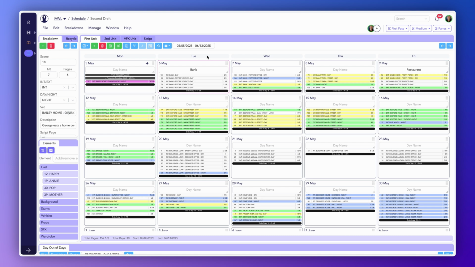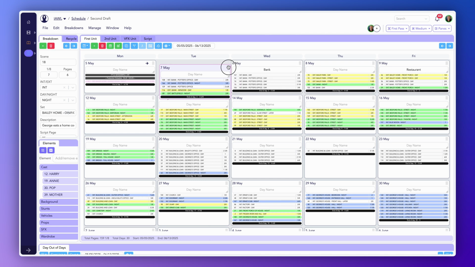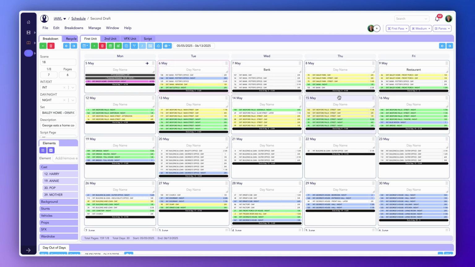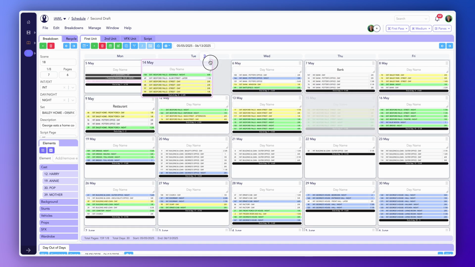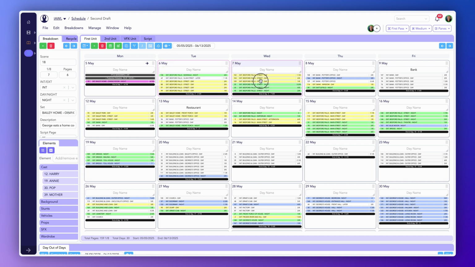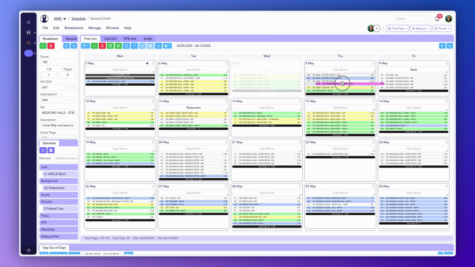And of course, this isn't just a view of the calendar. I can actually do my scheduling from within here. So if I want to take this day and swap it for the day before, I can do that. I can select multiple days by clicking on a day and then holding down Command on a Mac or Control on a Windows machine, select multiple days and then drag those around. And of course, I can also move these strips. I can move them within the day that they're currently in, and I can also move them to different days by just dragging them over here to a different day.